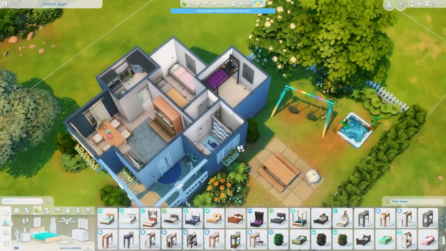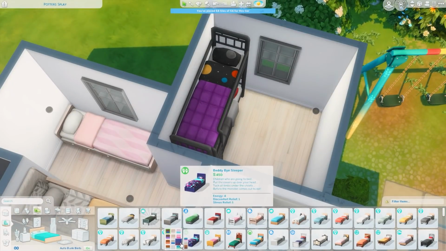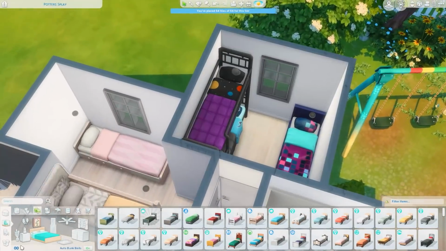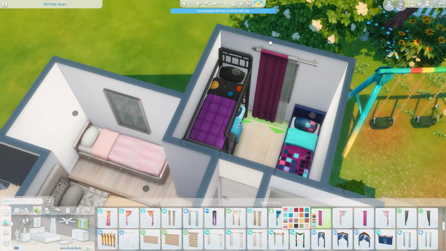I just decided to sort of color theme them, so I didn't have specific Sims in mind. They're color themed and slightly personality themed. So this one are the dark colors and they like void critters. And then the other bedroom is pink and yellow.